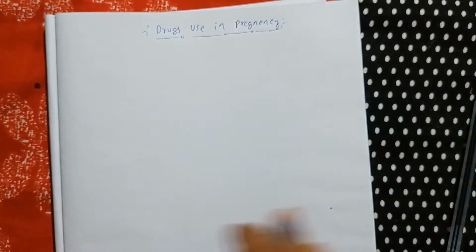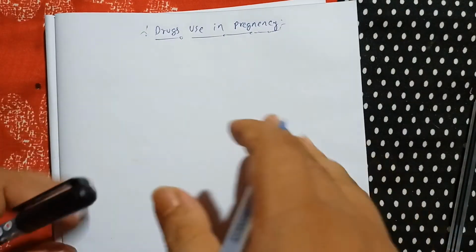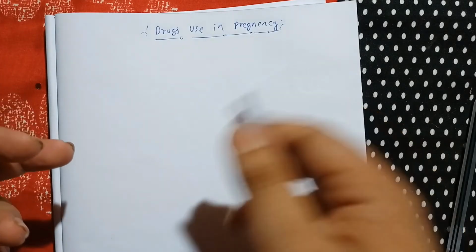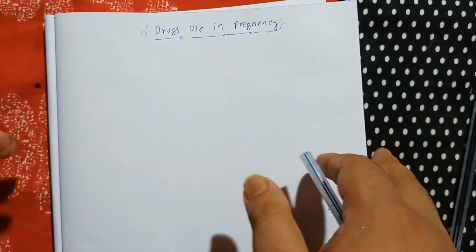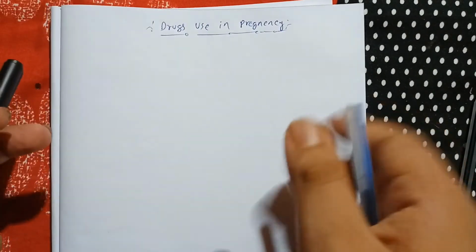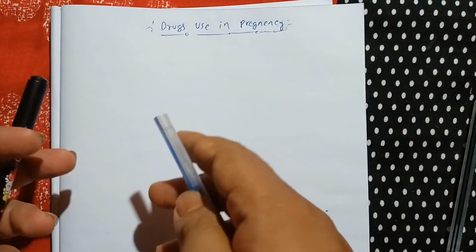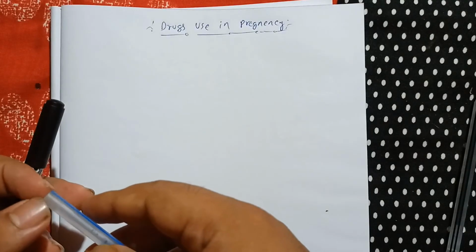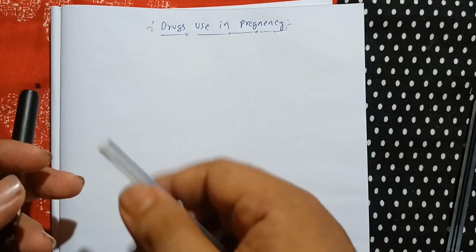To have the concept regarding this topic, the first thing we should know is that there is a connection between the fetus and mother through the placenta. We all know it. Now we need to know: can the drugs go through the placenta? We can have doubt regarding this question, so let me clear this doubt.